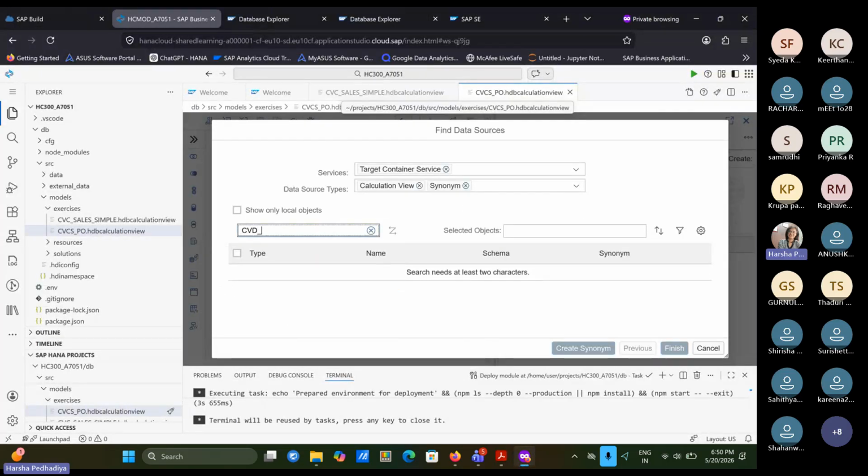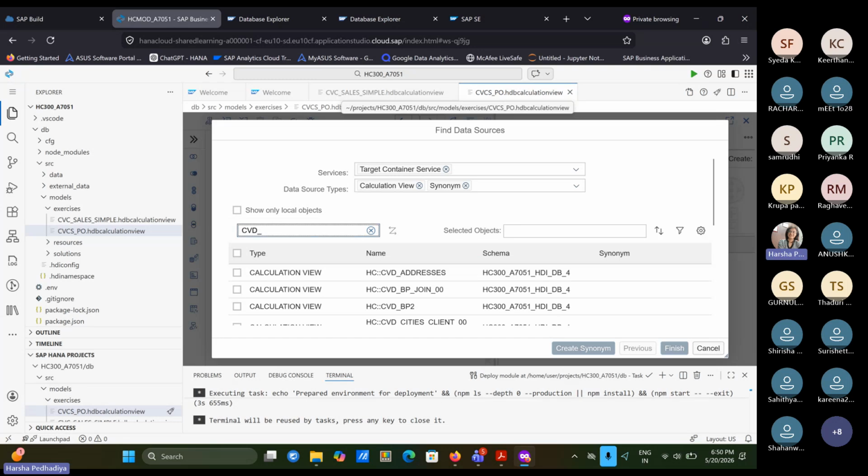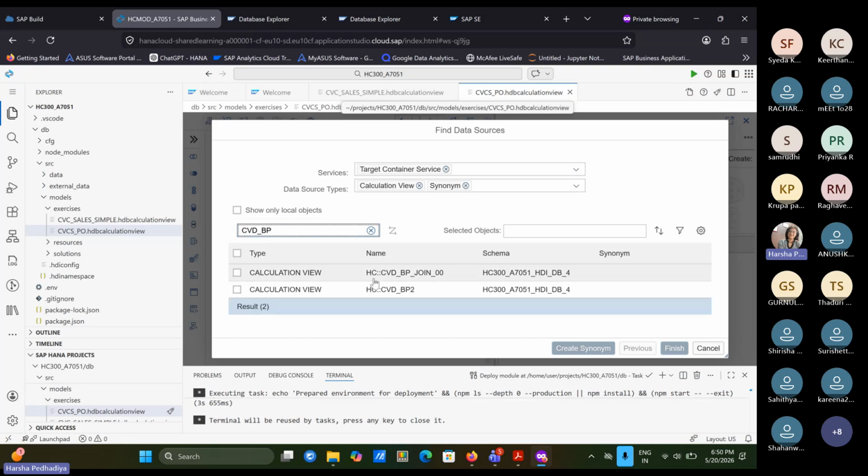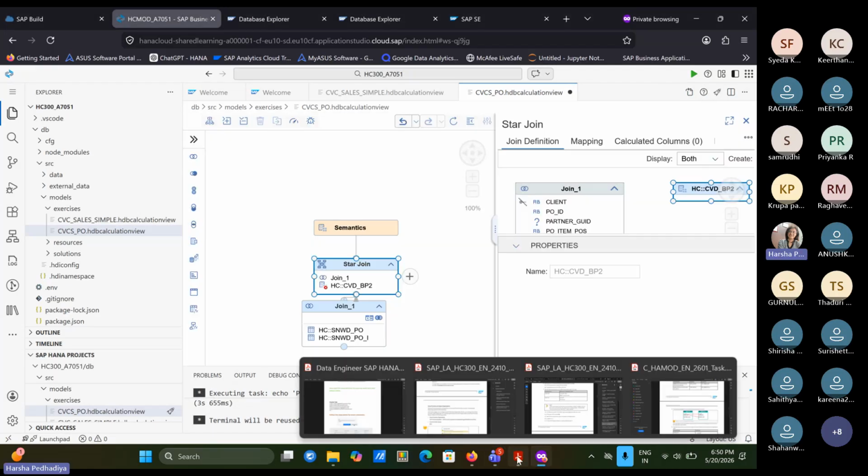CVD BP: I will do this one time only, next time you need to perform it yourself. Choose this table, BP2, because it's not visible. Another table not visible, BP2. Okay, so this BP2 is added.